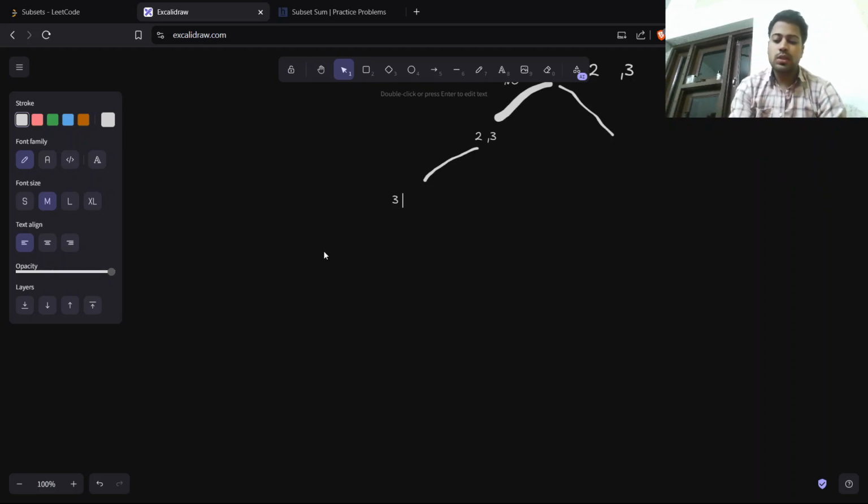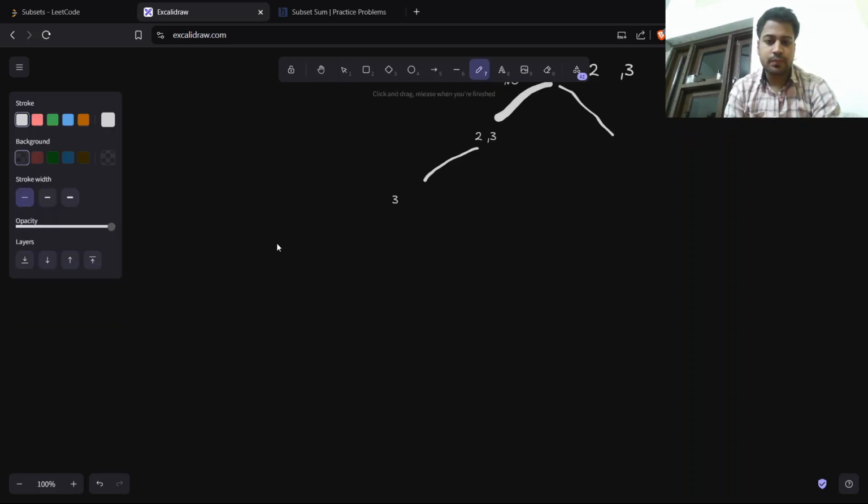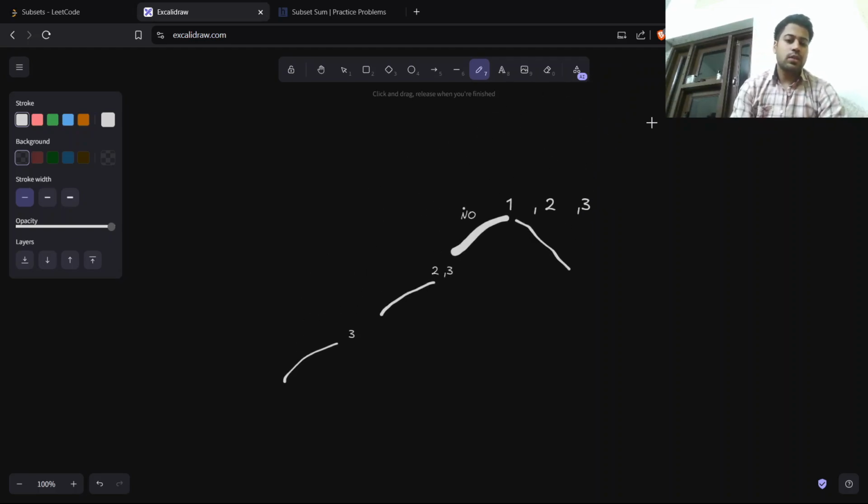So what will happen if I don't take this element, and what will happen if I take it? I say that I just don't want to take this element. I also choose that no, I just don't want to take this element. You have no choice now, because you started with this one, then you jumped over to this element, then you jumped over to this element. Now you don't have any choices left.